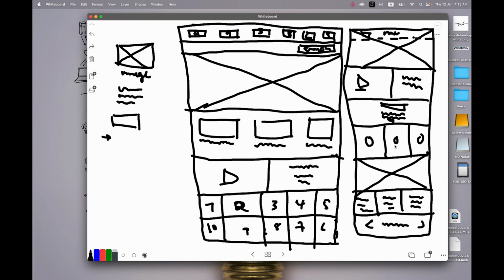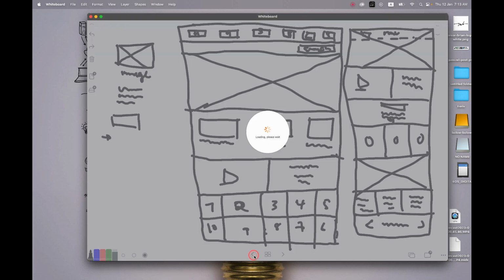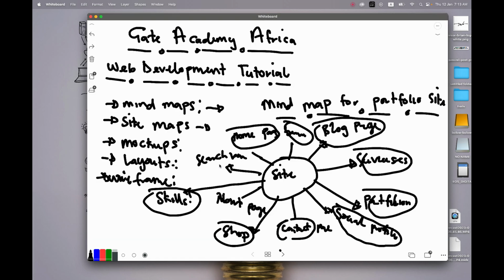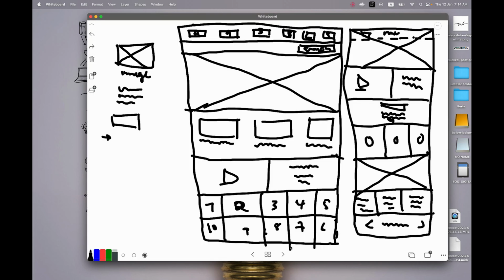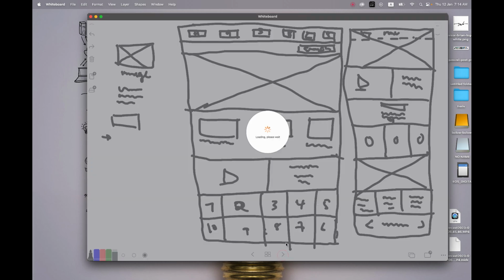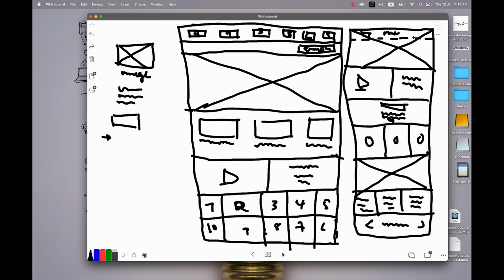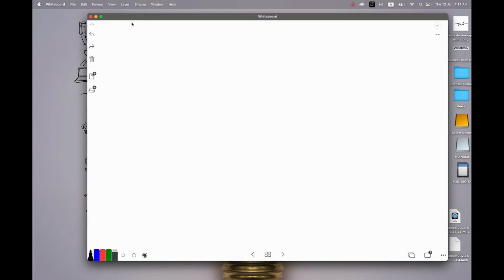So you can see that this is another wireframe of the website, and as long as we keep trying to incorporate all that we have in here, we will be able to come up with a definite layout or design of what we are going to build. After you've done your wireframe, the next thing that you actually have to do is called building the mockup.